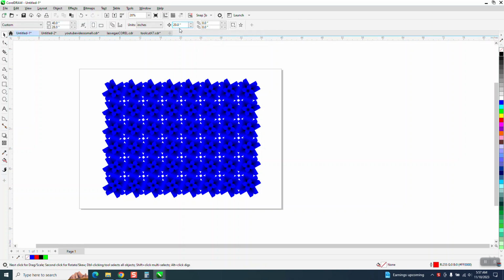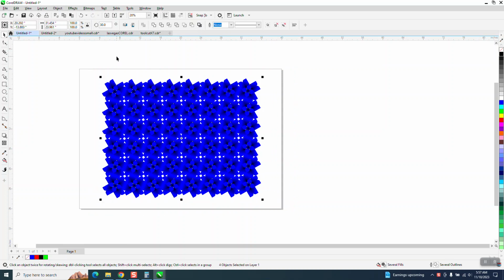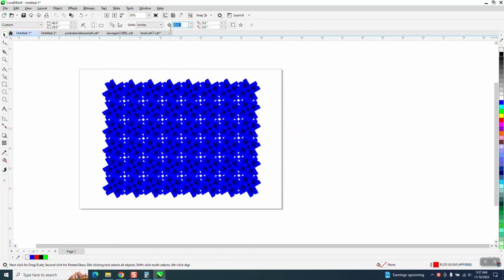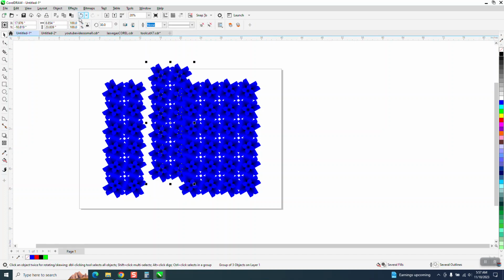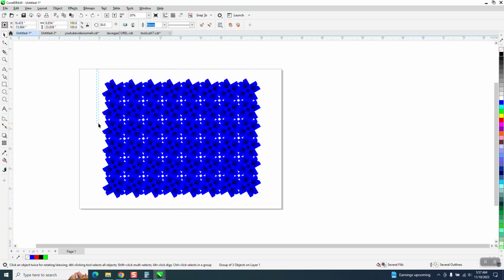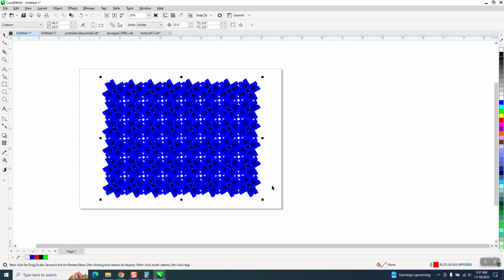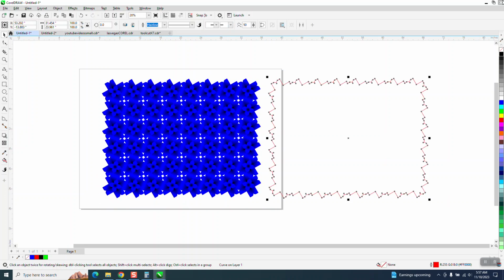So let's see how big this thing is. Oh, wow, 31 inches. Let's make our boundary tool 33. Let's back up here. I don't know if I put a boundary on it yet, so when I backed up my nudge, I'm going to select it all. And as soon as I do that, the boundary tool comes up and I can nudge it over.